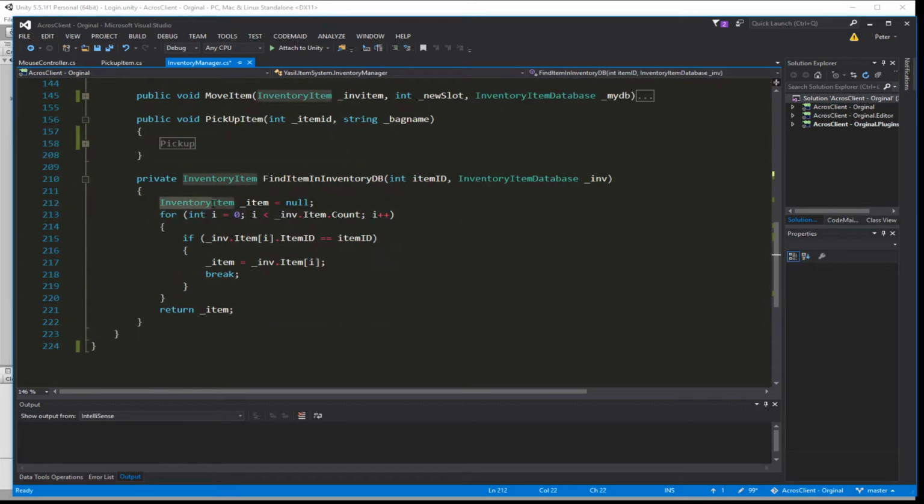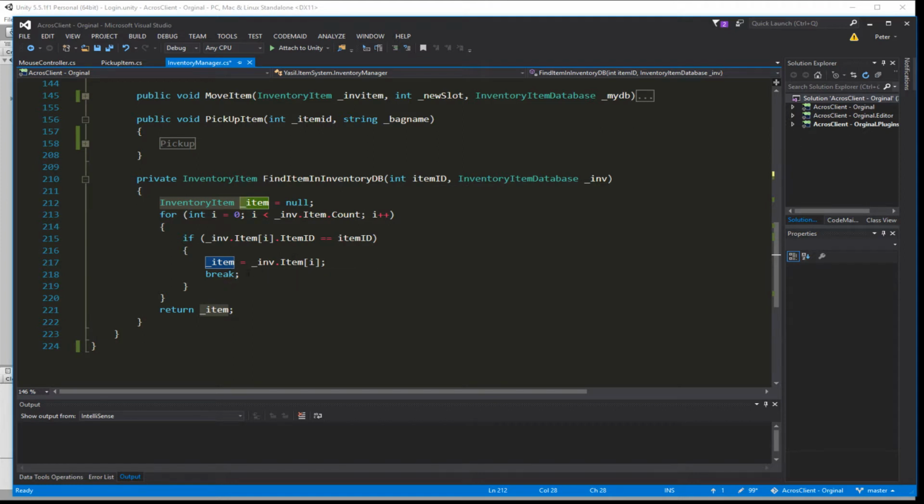We just go and create a new item, a new inventory item, sorry, and set that to null. And then we scroll through the inventory, and when we are there on every item, we check if the item ID is equal to the item ID. So we look in our item, and is the item ID equal to the item ID we get when we called the function.